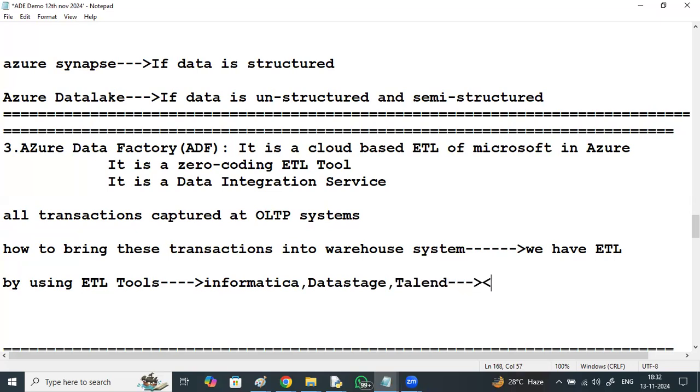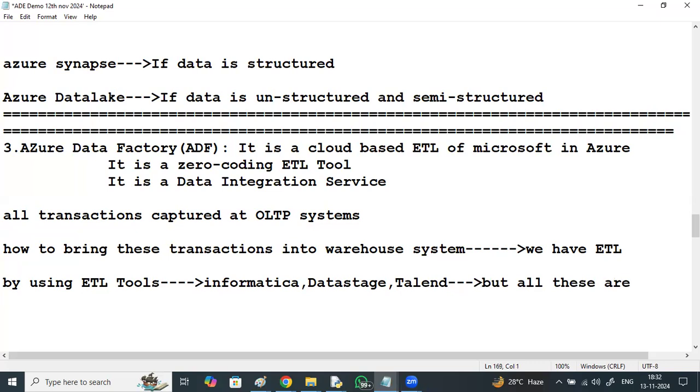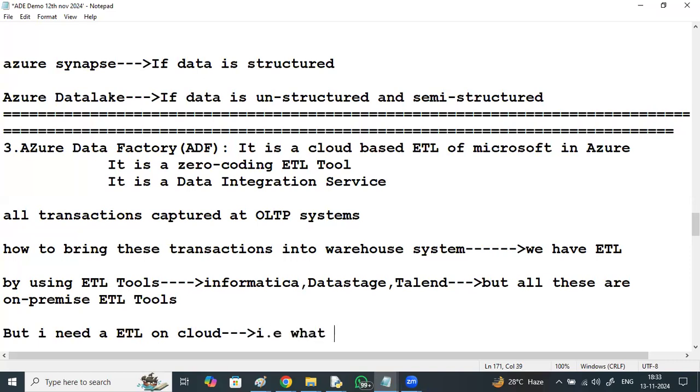But all these are on-premise ETL tools. But what I'm expecting is an ETL on cloud. That is what ADF is.